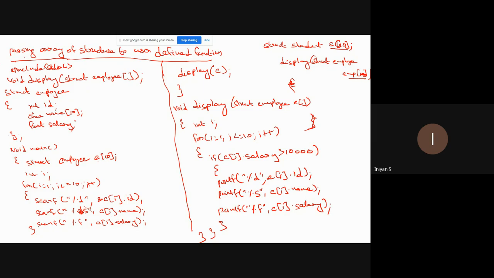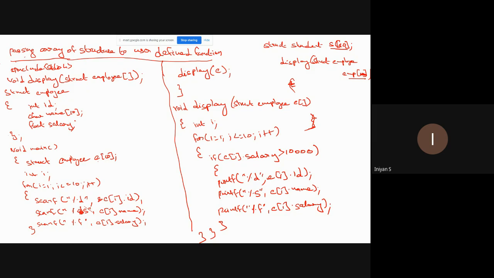Then, where did I use the function concept, the user defined function? What is the user defined function in this program? void display, struct employee. Here, this is the function declaration, right? Look at this closely. Here I'm going to pass the structure, just the structure or array of structure.